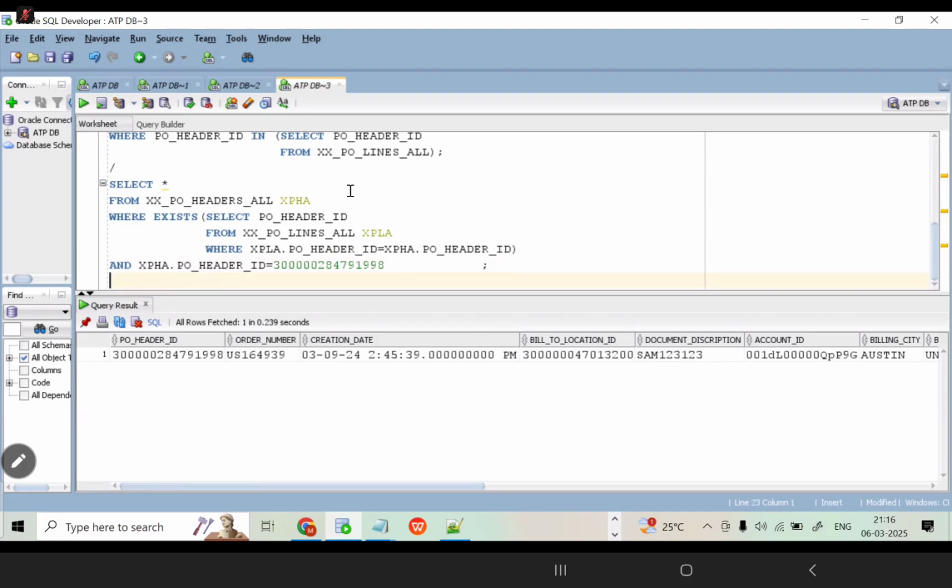Just now we have seen subqueries in the where condition, at the where level only. In the next class, I can show how to write subqueries at the column level, and how to write subqueries at the table level, in the from clause also. Up to now we have written subqueries for the where condition only. In the coming class, I will show how to write the subquery at the column level and at the table level.